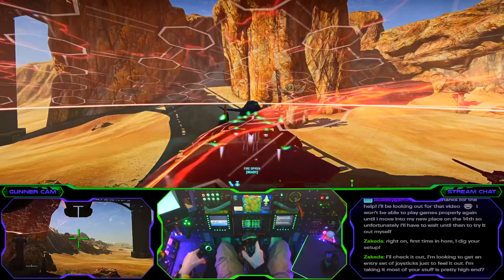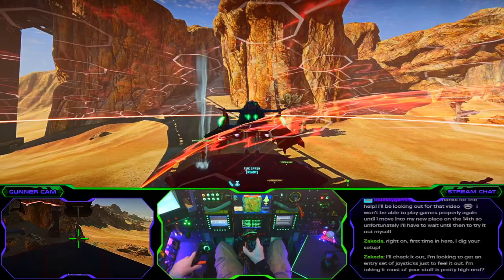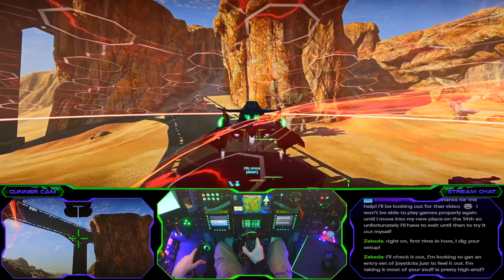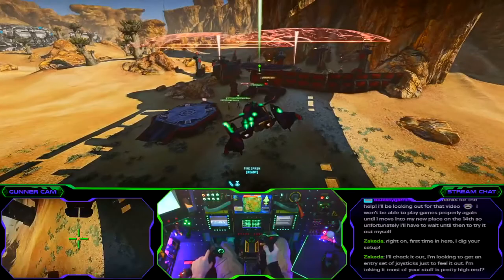The kid says, I'll check it out. I'm looking to get an entry set of joysticks just to feel it out. I'm thinking most of your stuff is pretty high end. The stick on my left is a modified Virpil Constellation Delta, and the stick on my right is a Constellation Alpha from Virpil as well. What sticks did you get?